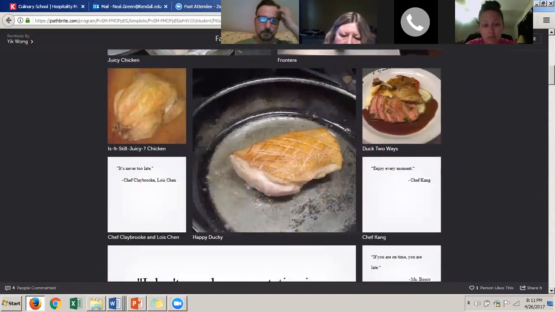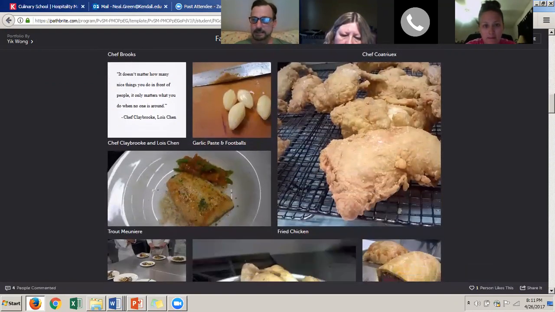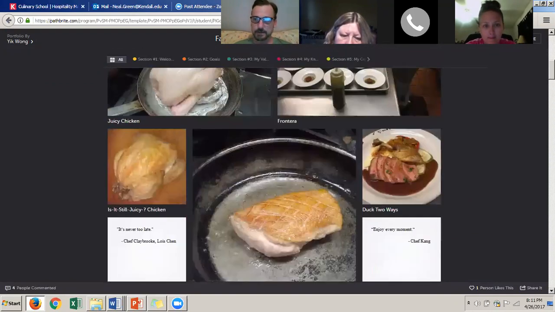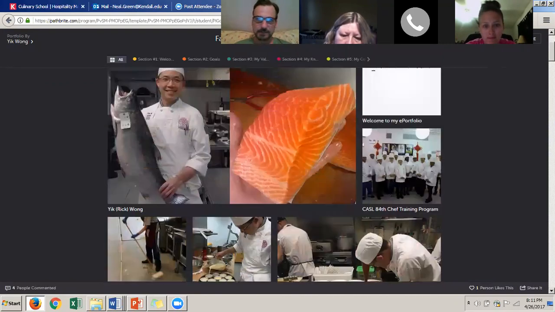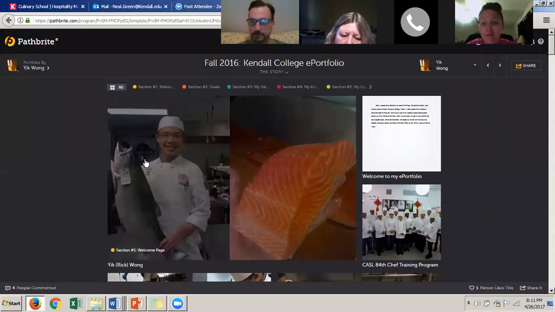But this is one of the culinary students, and what he did, I thought it was really great. I just absolutely love this first picture with this huge salmon. I mean, that's awesome. And I actually showed this very ePortfolio to an employer, and they were impressed. They wanted to know more because it was a professional endeavor. LinkedIn is great, and actually part of this, we ask you to create a LinkedIn account. If you don't know what that is, check it out. It's a way to market yourself.